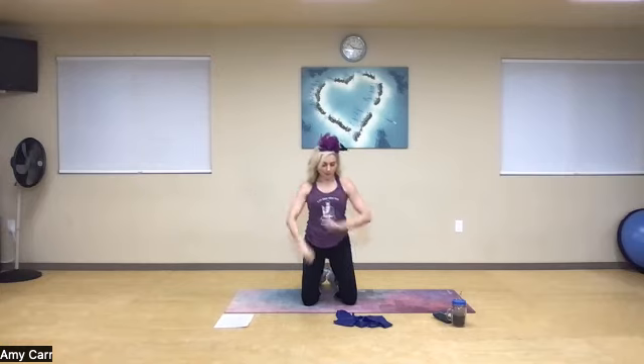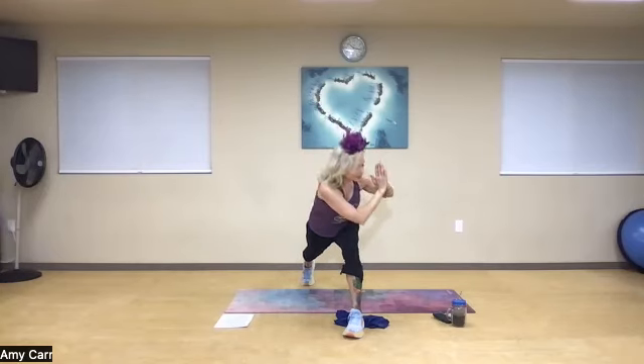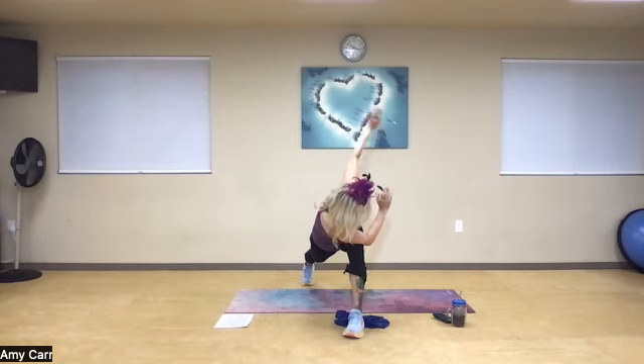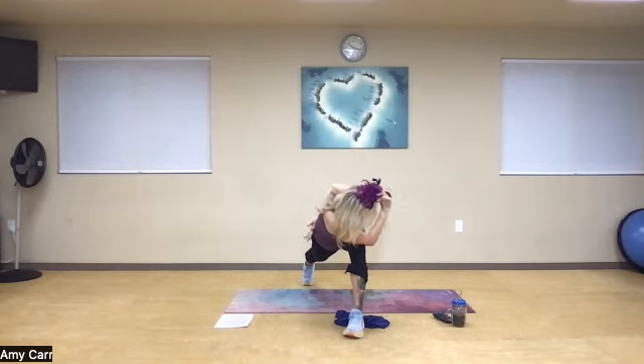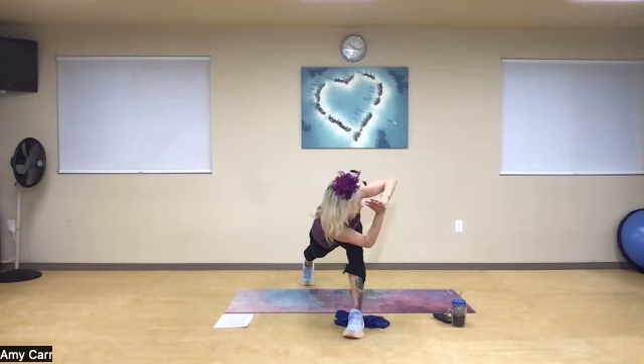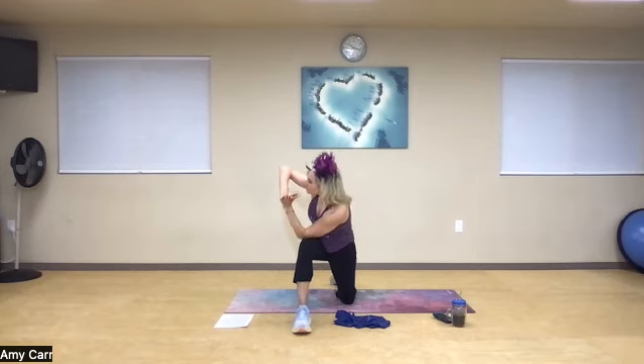Bring it across, tuck it in and feel that space coming all the way down the arm — add a little roll to the wrist. Still on the knees, come forward in the lunge position — feel that nice space in the leg. Lengthen and reach for the sky, deep breath in. Open up the heart and spread the wings in a nice cactus arm, come to a prayer position, rotate over the bent knee and stretch out that back. Open up and lengthen — tracking the quadricep, opening the hamstring, adding rotation. Right arm behind the back, left arm on the leg rotates down — trying to look behind me. Big inhale, back up.